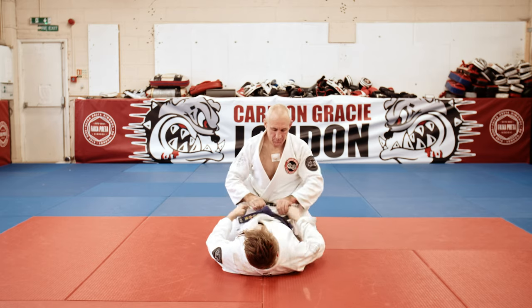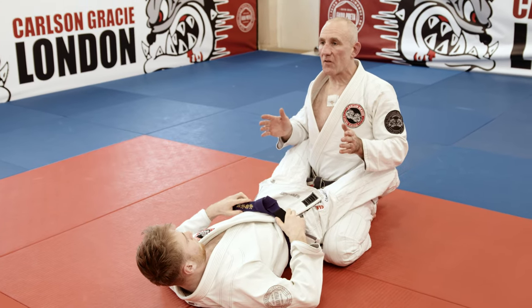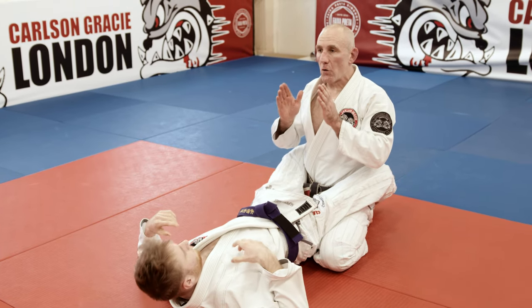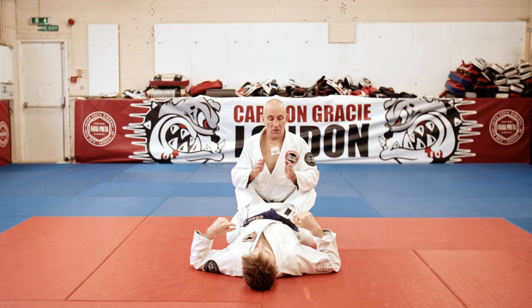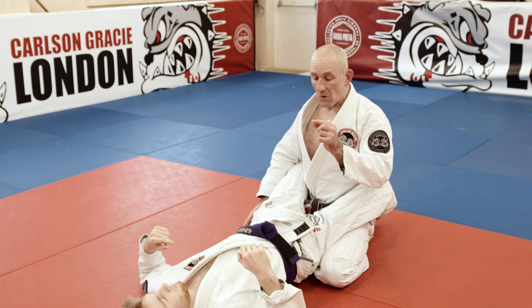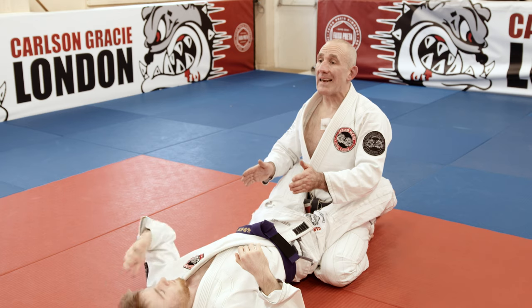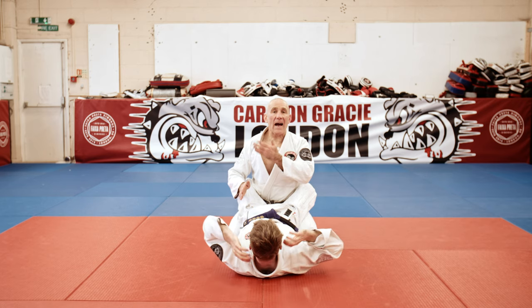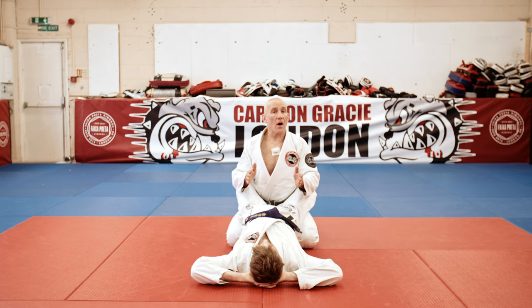So from here, guys, just like instructional number one, we have the ability to choke. The two main points when you're going for the choke before the guard pass: firstly, stay straight on. Don't start walking around to the side, because the further you walk around to the side, the more opportunity it gives your opponent to get their leg around your head and give you side control to avoid the choke. Really good guys will potentially, while you're trying to choke them, try and roll over their shoulder as well.